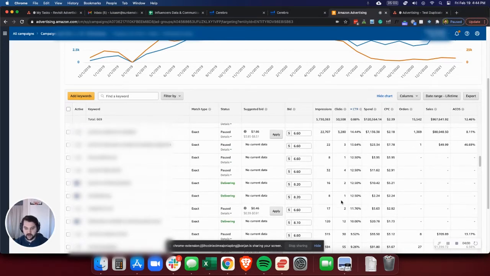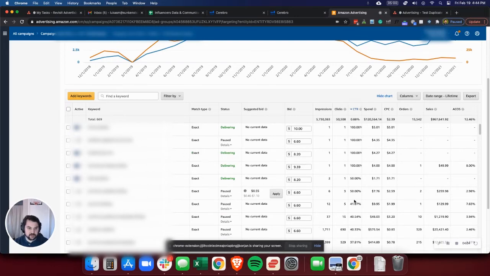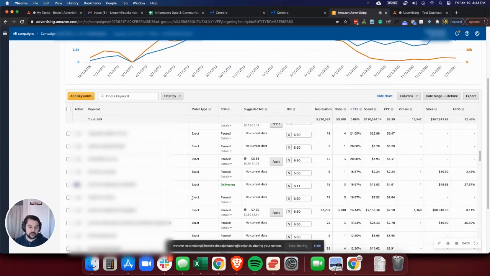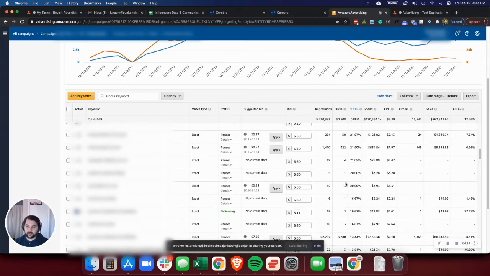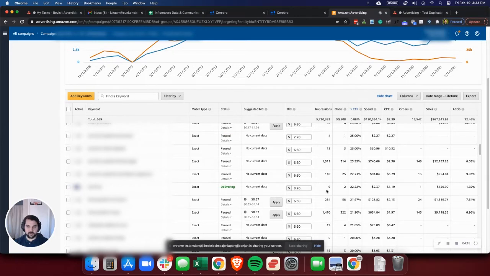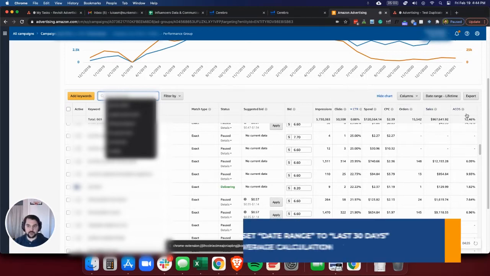What you might have happen, and this is an interesting thing to do, is if you notice a root word, like let's say you're doing basketball shoes and you keep seeing the word arch support present in a lot of your low ACOS keywords, you can query that in the keyword filter and pay attention to what your average is.